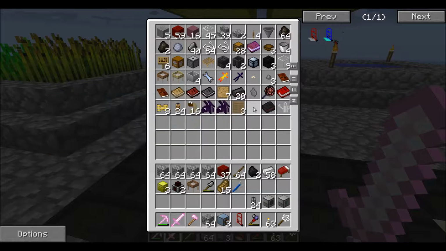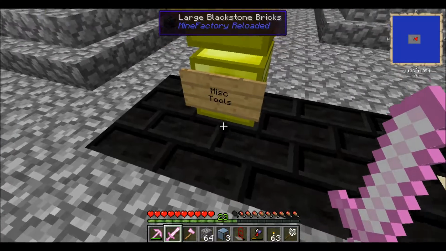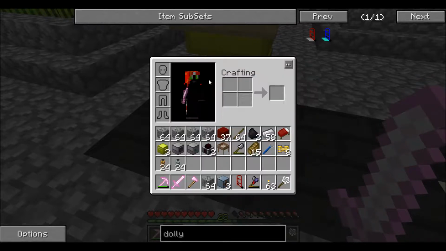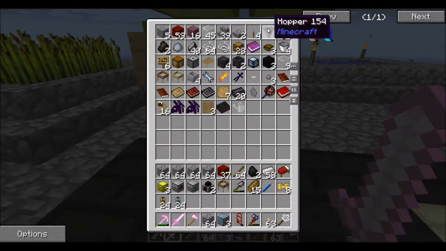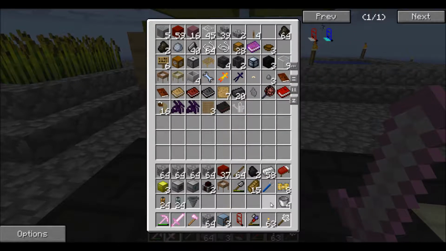I need these item ducts, and I made some fluid ducts, which are the same recipe as the item ducts, except instead of tin, it's copper. Anything else in here I need? I need this hopper. That's just a vanilla hopper. And I need a bucket of water. I actually need a bucket of lava too, don't I? So I need 2 buckets of water, a bucket of lava.